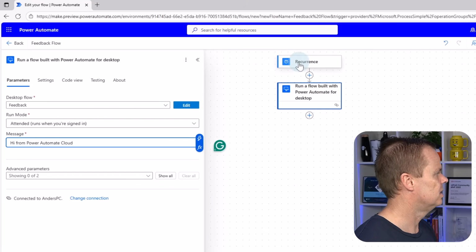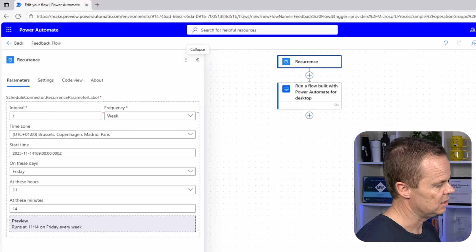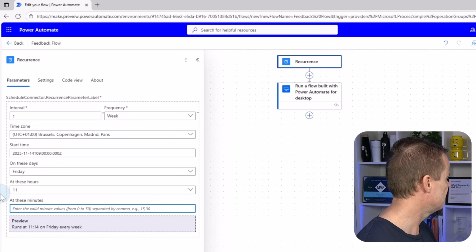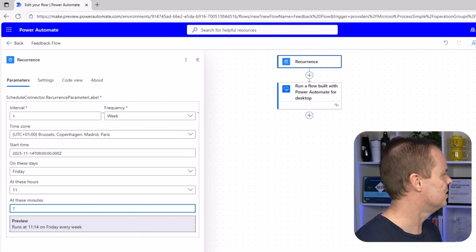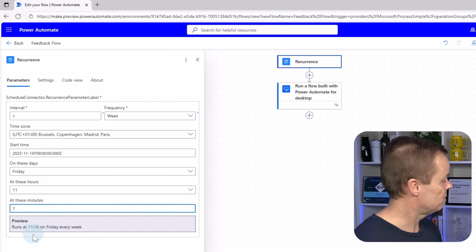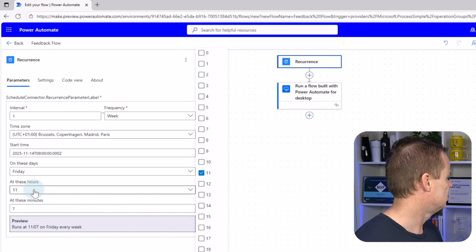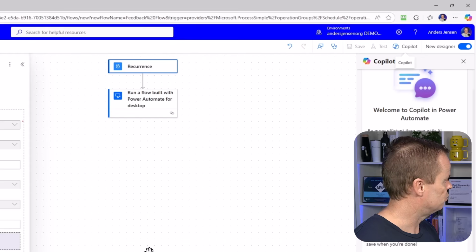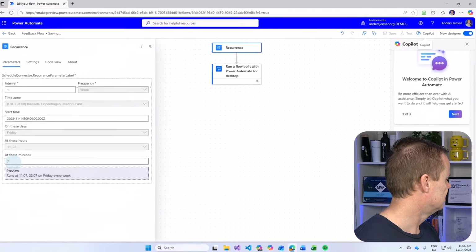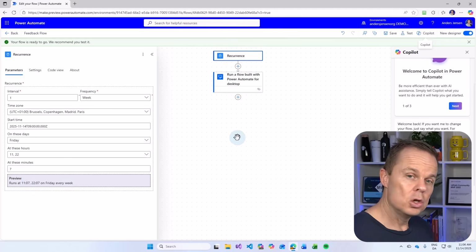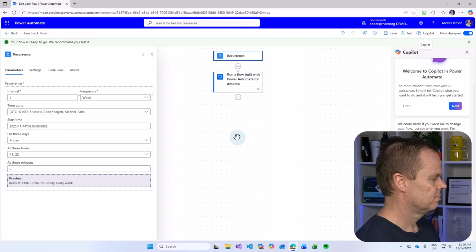If I save this, then this flow would run at 11:14. We can say 11:07 or something like that, because then it will run in 2 minutes. We don't have to wait. You can schedule multiple minutes or hours if you want to run it. Let's say I also want to run this at 2, that is 10 in the night, and multiple minutes. Go hit save, and then it will run at 11:07. That will be in 1 minute. Let's fast forward a little bit so we can actually see that this works.